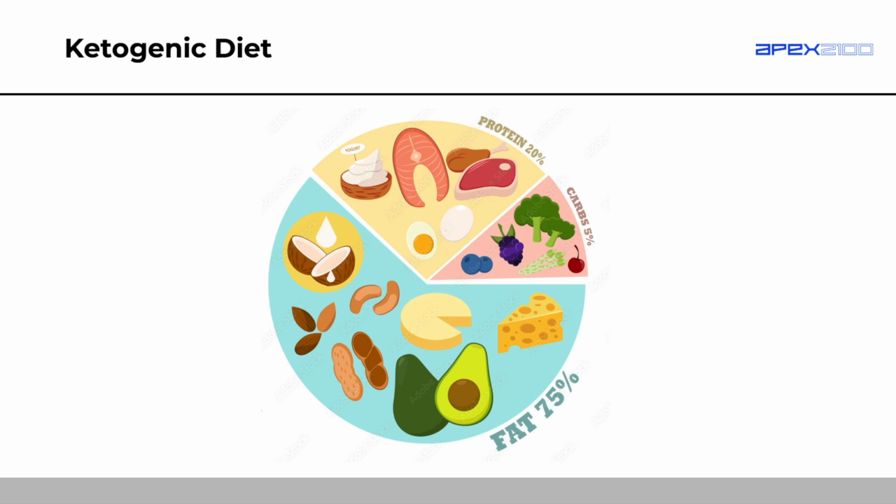So if we deplete our carbohydrate and we're not eating any more carbohydrate, we're going to use up all those glycogen stores. With that, we'll be getting rid of that water that's stored with them. So often people who do this very low carb diet see that they lose weight very quickly. But that weight that they've lost is not weight from fat, it's weight from the water that was stored with the glycogen. And it's very difficult to maintain a diet like this over a long period.